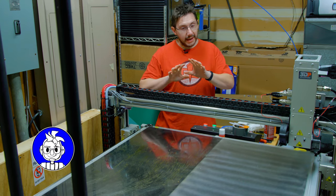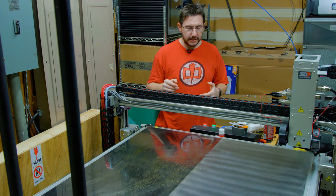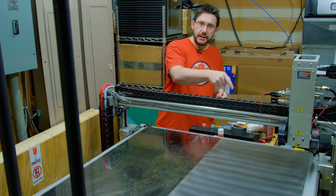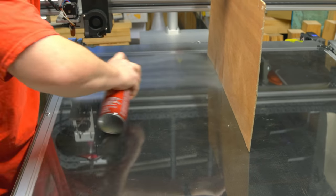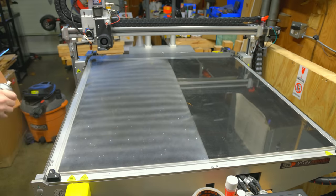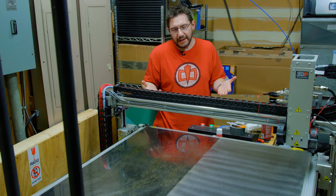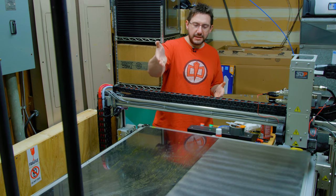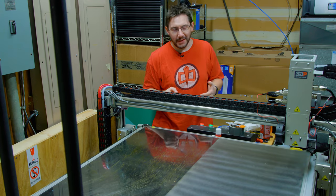Let's just go over exactly the preparations that I did before this. So at first, I put on the Super 77, and I put on this side of the bed. The comment listed holding it away from the bed 4 to 6 inches and spraying, and it was gonna be clear. This wasn't clear. I don't know if there's really anything to be worried about, but it's there now. I actually used a piece of wood to create that nice line right down the middle.